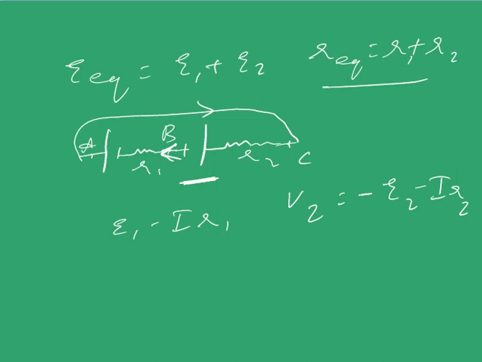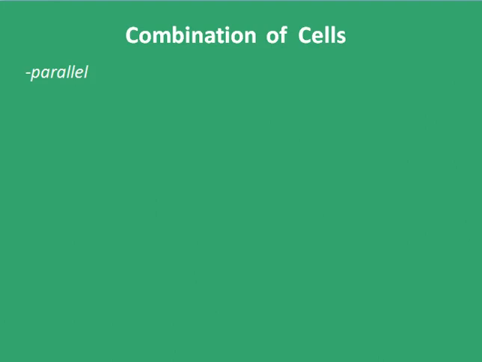Okay. Now, you understood that the equivalent EMF of a series combination of N cells will be just the sum of their individual EMFs, and it's the same case with internal resistances also. For this case, the effective EMF will be E1 minus E2, and the equivalent resistance obviously will be R1 plus R2. Okay. Now, this is the situation.